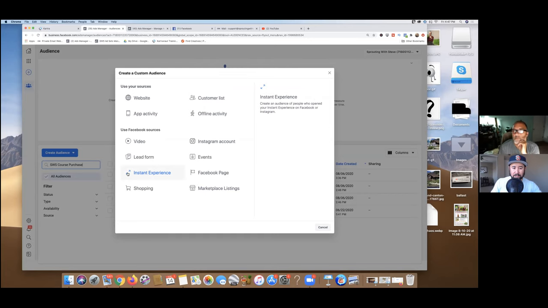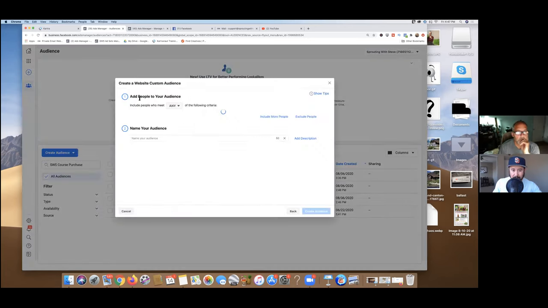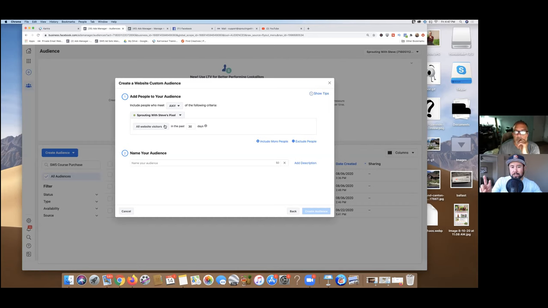So we're going to go website, and we're going to specifically name this one customers. And in this case, when it's a customer or when it's a lead, they get to the presentation page, they opt in. Those are two lists. Those are two audiences that you'll always exclude. Okay, so just remember that. You'll always exclude this audience from your ads. Okay. Go to, and you could take the 30, take it to 180. And then just go all website visitors, hit that drop down and go to specific.